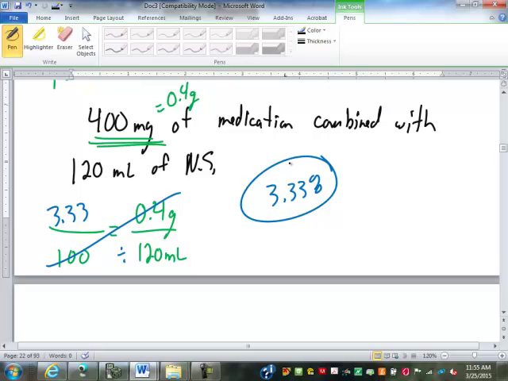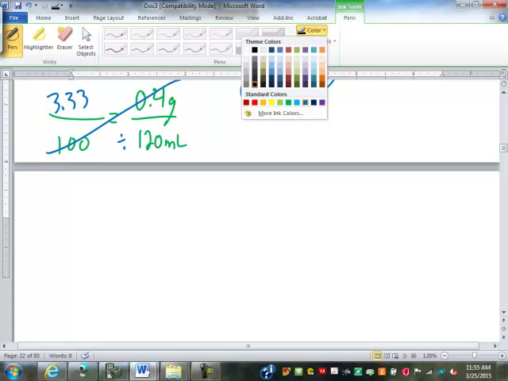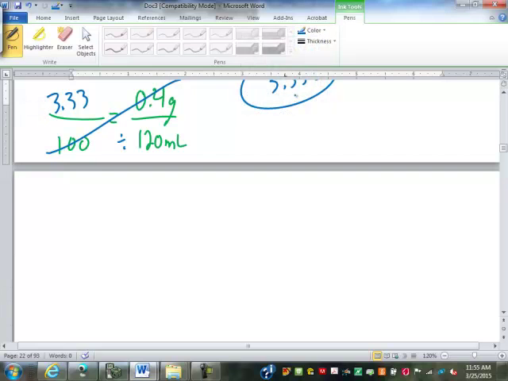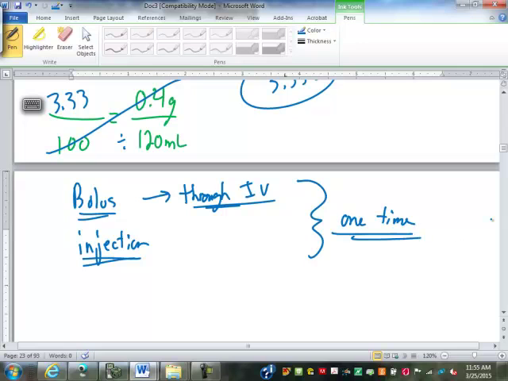Once we have these mixed and we calculate a dosage, we somehow have to deliver that dosage to the patient. So the next thing we're going to look at is, well, there are 2 ways that a liquid medication is normally delivered to the patient other than orally. There's an injection, which is often called a bolus. A bolus is nothing more than an injection that goes through an IV, but it is directly given, and then there's just a direct injection. Both of these are one-time injections. And that requires a syringe.